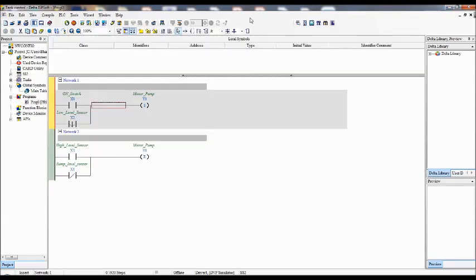The same program I've written in the advanced version PLC software, that is the ISP software. Here I'm using normally open of the on switch and falling edge detection of the low level sensor of the overhead tank, and X3 is the high level sensor of the overhead tank, and X1 is the sump sensor. Same logic.